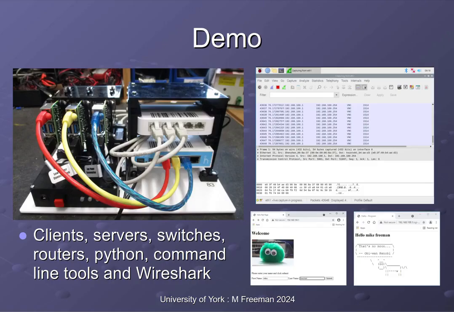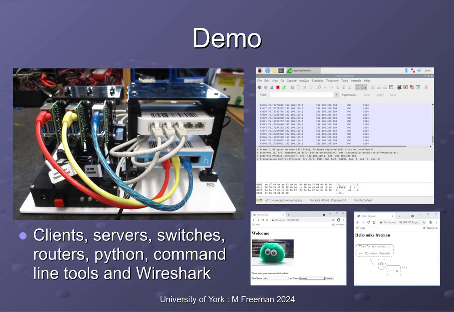So demo time. In the review session, we'll be going through the actual hardware. So we'll be using these systems in the labs. In the labs, we have some hardware which we can build some networks upon. So we need various network devices. You have a router, there you have a MikroTik router, we have a switch, you have 3 hosts, 3 Raspberry Pis that you can connect to that network. Well, that's not strictly true. Or to expand upon that one, you have 3 Raspberry Pis that can be clients, servers, or routers. So we can configure them in different ways to make more interesting network scenarios.